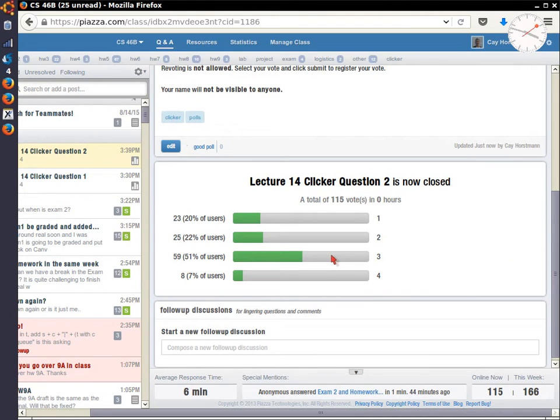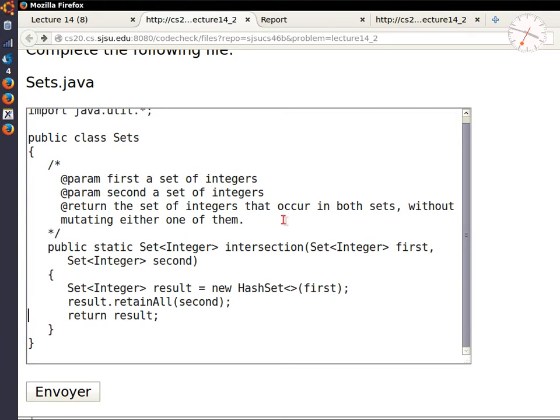So let's see what you guys did. And so a lot of you did that, and that's good. A bunch of you wrote a for loop, and that's certainly fine. A bunch of you say that you wrote an iterator. That's actually hard to do. How the heck do you do that? I guess you could, right?